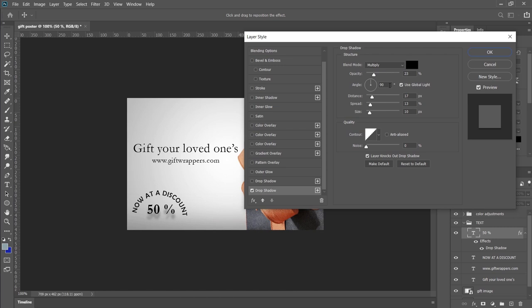Now for example, I will change this angle to a random number and let's see what happens. I will give it a value of 120 maybe, and as I entered 120, you can see that the shadow which was falling straight below is now falling at the right side of the image.